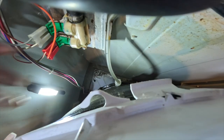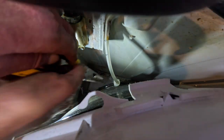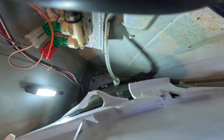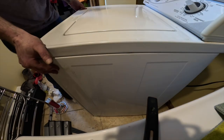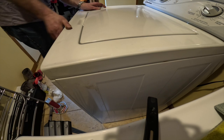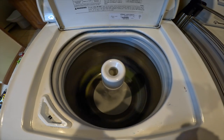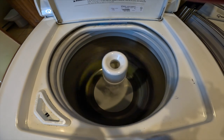I didn't realize at the time, but you also have to disconnect the water level tubing, which is right there. It came off when I turned the tub around. So you should really take it off first, then you could put it right back. It just connects right on. Just testing it out here to see how it works with the new brakes installed.